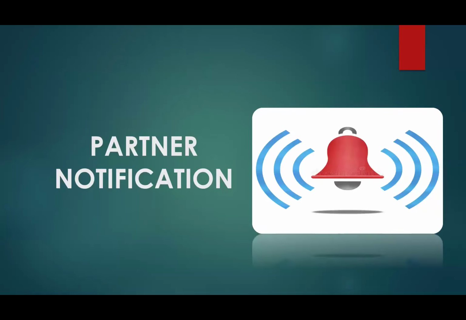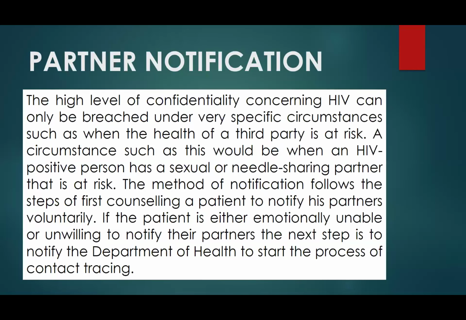What about the partner notification? What about notifying the partner that his other partner has HIV? The high level of confidentiality concerning HIV can only be breached under very specific circumstances, such as when the health of a third party is at risk, and here the partner is considered a third party.